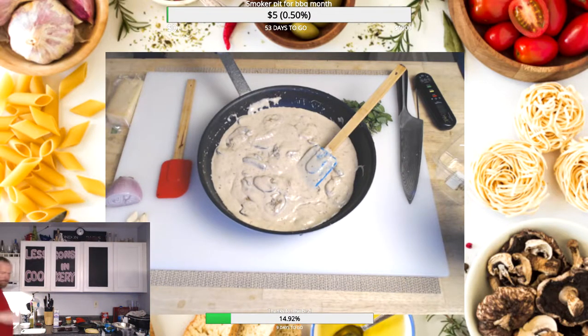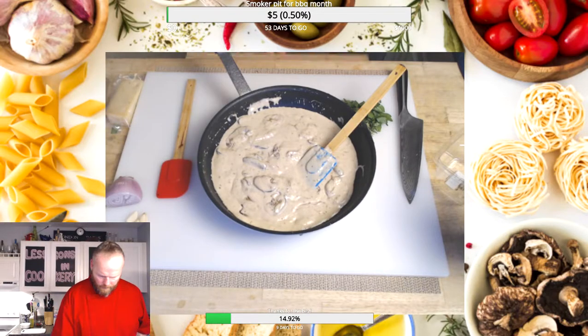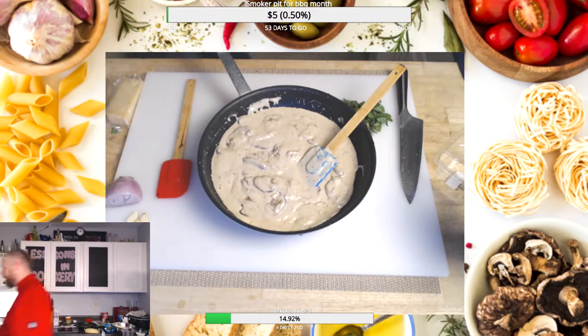Chicken should be done. I'm going to temp my chicken, see where it's at. Remember, I'm shooting for 155 degrees, and then I want 10 degrees carryover to temperature. I don't want to cook in the oven to 165 degrees, because then when you pull it out, it goes up to like 175 degrees, and that's kind of over the limit of where you want your chicken breast.